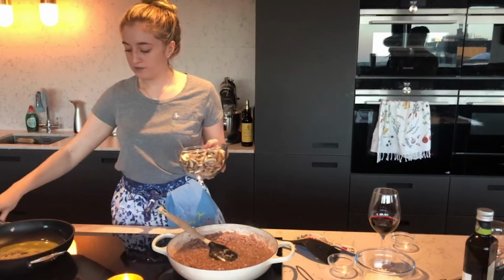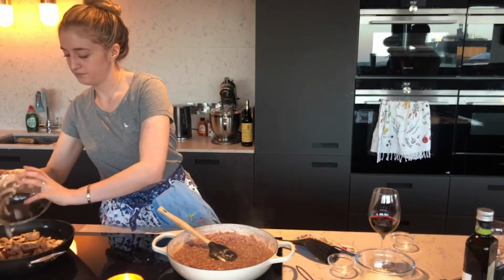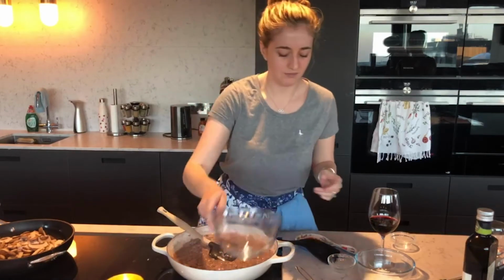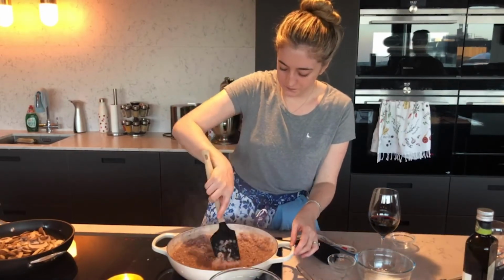Everyone says don't crowd the mushrooms. It'll be fine. Crowd the mushrooms. You'll live. Also, the other thing is you don't necessarily need them to fry up and saute because they're going to go into something creamy, so it'll be just fine. I promise it will be just fine.